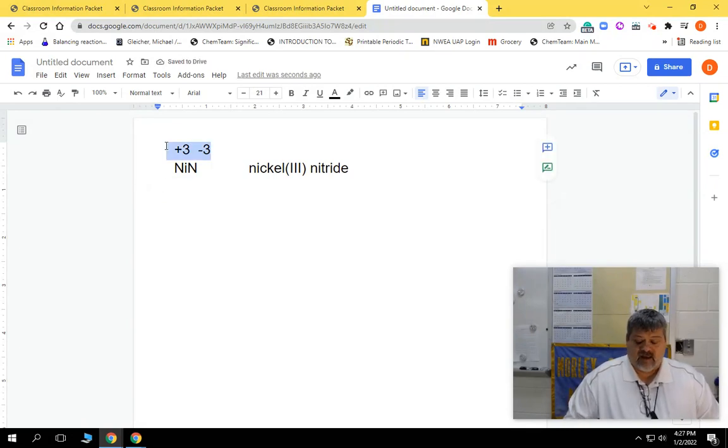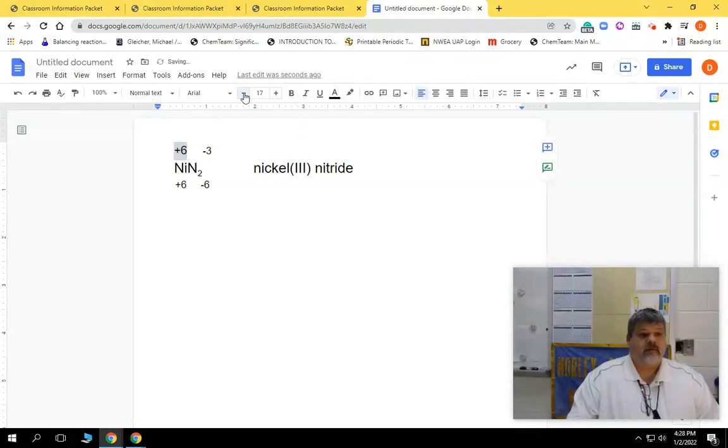And let's say that I have 2 nickels. Well, now what I would assume is that I still have a -3, which means that my overall charge for nitrogen here would be a -6, which means my overall charge over here would be a +6. They have to be equal but opposite because the charges have to cancel each other out. I divide by the number of nickels I have, which is 1. So 6 divided by 1, that means that this charge is going to be a +6.